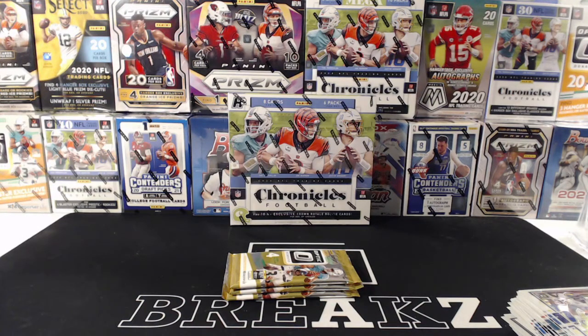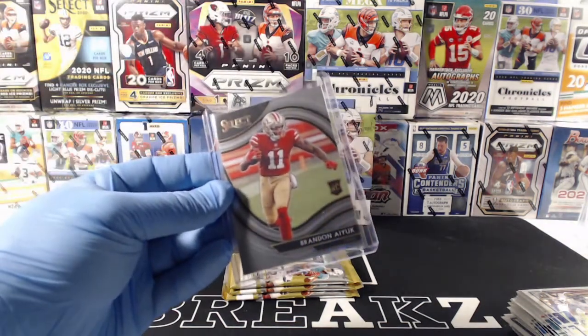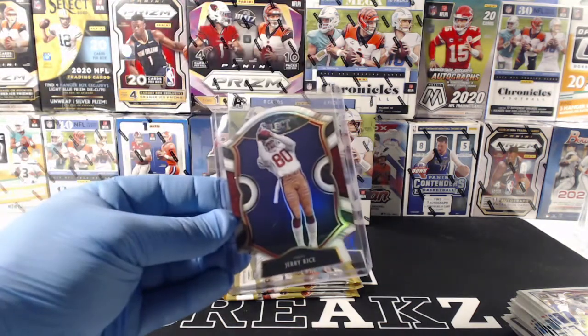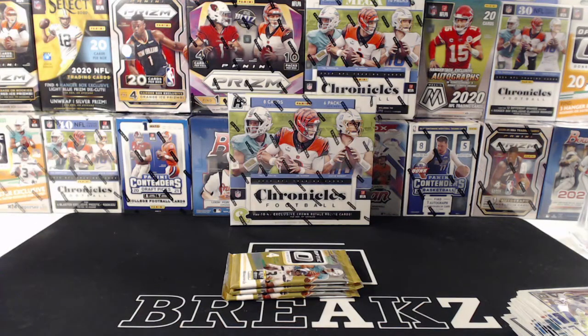Niners. Off the top of my head, I know we hit a Nick Bosa field level red die cut. We got the Brandon Aiyuk, I got it to the side here, the field level there. We also pulled Brandon Aiyuk, Optic rated rookie. Those are the three that come to mind for the Niners. And we also pulled this white Jerry Rice. Those white die cuts are short printed. You don't see as many of those, usually one or two per mega box.